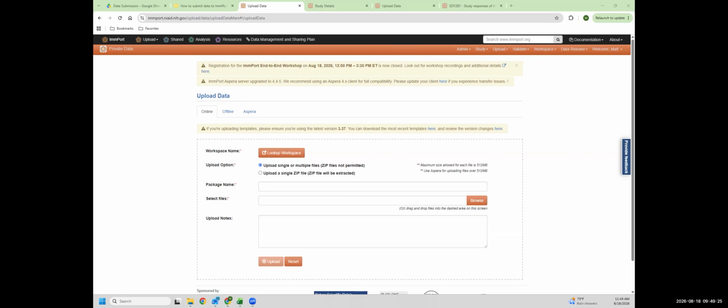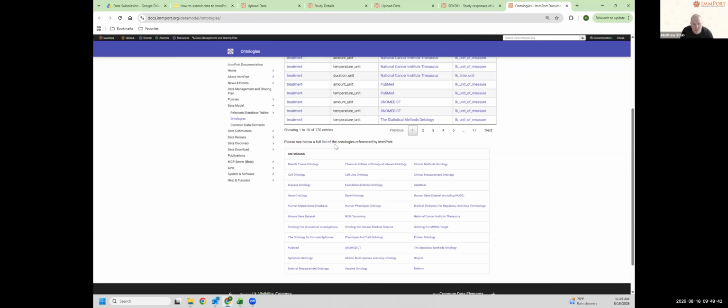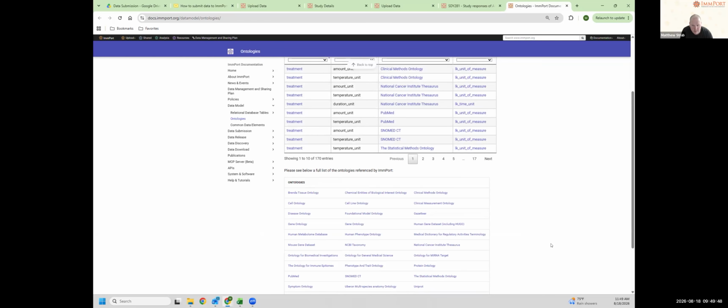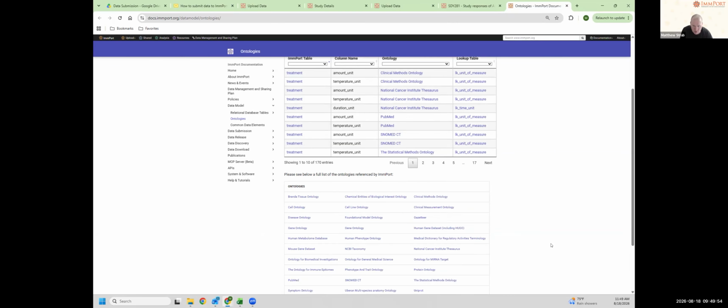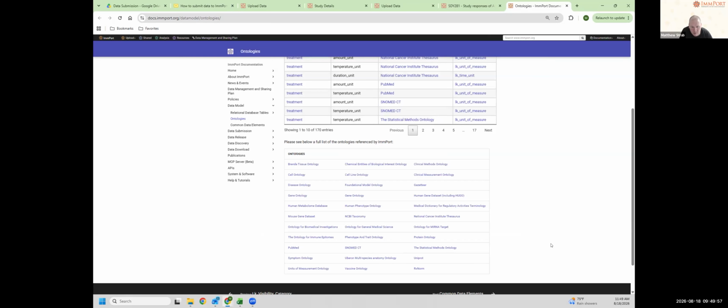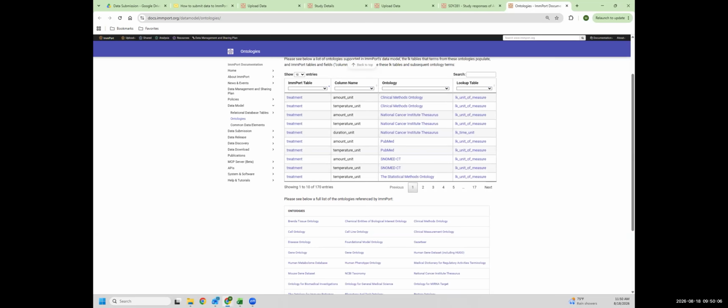And I would say too, maybe Emma, if you have it handy, I know we have a link to the ontology and documentation, I believe. Ruth just added the link. Okay, perfect. We can pop that in the chat as well for further exploration. This is the fullest list of ontologies referenced by import. There's several of them, and we're always looking to follow these, and if there are other sources that are particularly useful, we'll add those to this as well. The link is there now for everyone in the chat if you want to explore the ontologies.